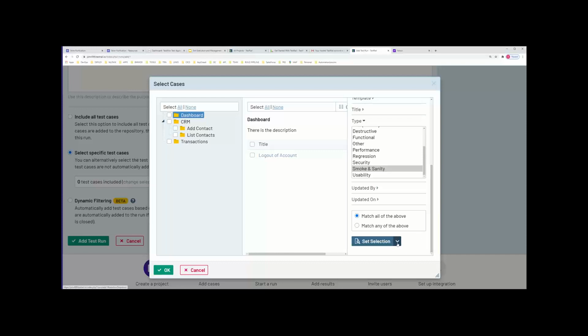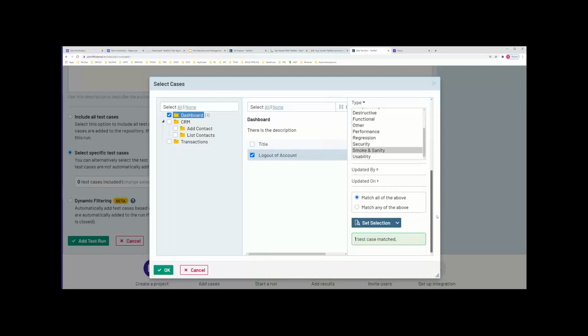Still, my team is dependent on me on selecting test cases. I've been training my teammates, but they still mess it up and they come to me and say, hey, can you please check if I got the right selection of test cases? Anyway, if I choose add to selection, if it works properly, how many test cases should I get? One. 1, correct. So now if I scroll down, I got 1 test case. It was able to select it properly. But if it gave me 2 test cases, then something is wrong. Maybe this feature is not working for that, right?